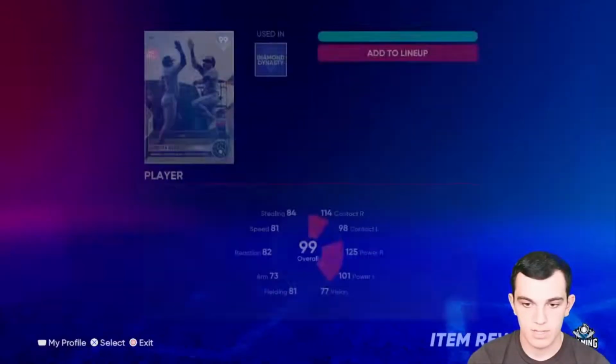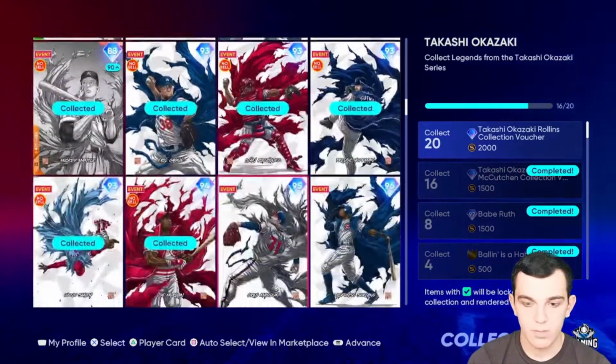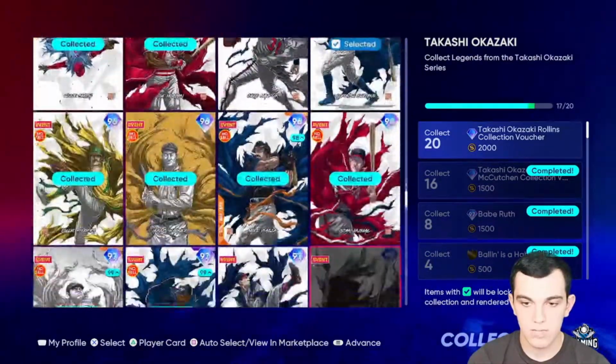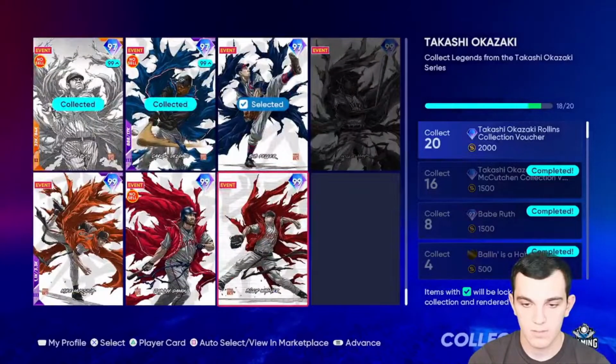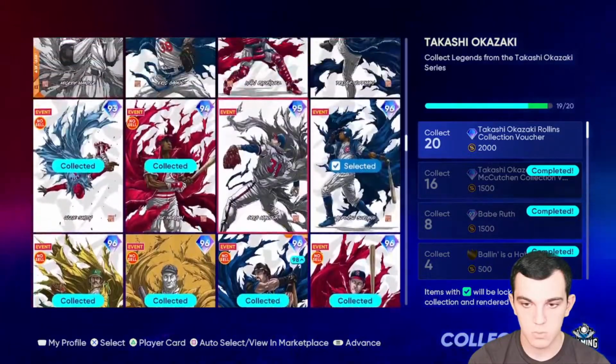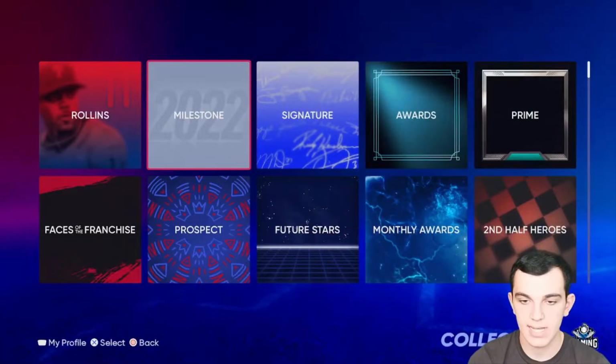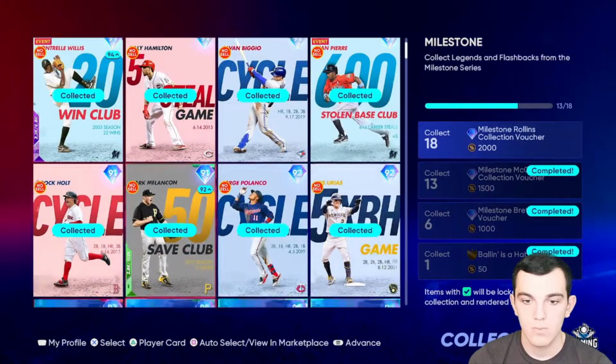Just auto, I don't care. Takashi, we need four more. So let's go with Soriano. Let's go with Feller. And then, okay, Damon. And then them two are more expensive than Maddox, so let me go with Maddox. There's Takashi milestone. We need five more.